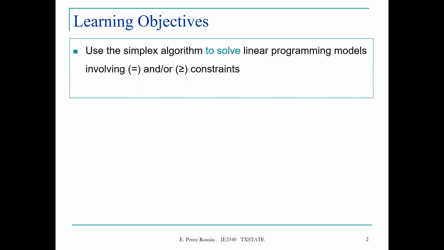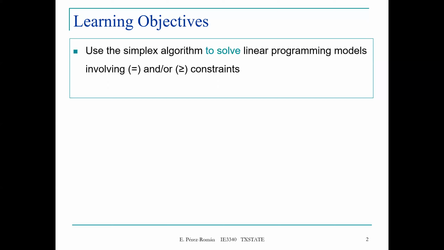So as I mentioned already, in those problems that we discussed in lecture 4, all those problems had an initial solution that was provided by slack variables because the constraints that we were dealing with were less than or equal constraints. So we were putting those problems into standard form by adding slack variables. Therefore, it was very easy for us to find an initial solution. When we set up the tableau, that initial solution was given by S1, S2, S3, right?